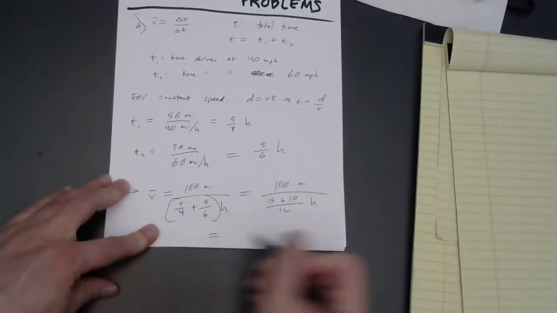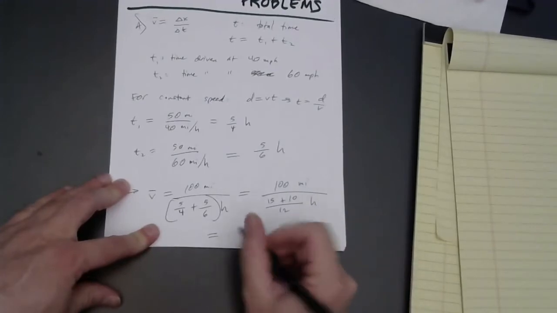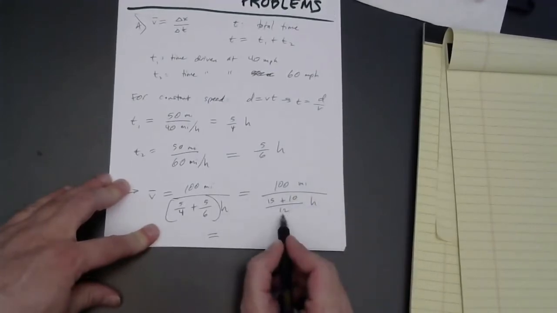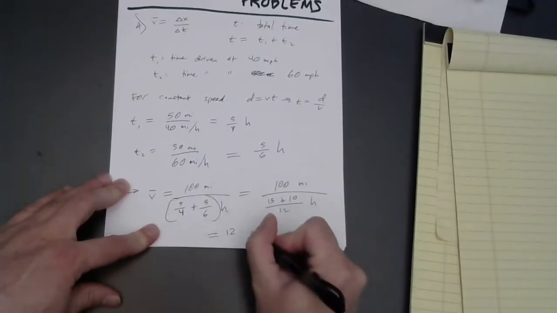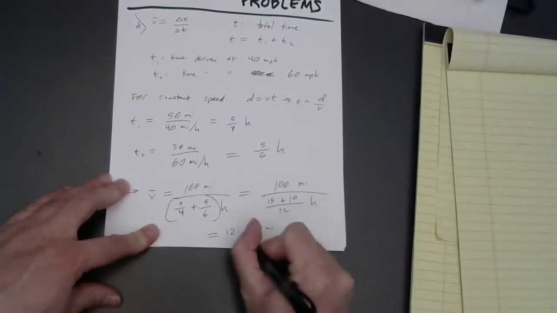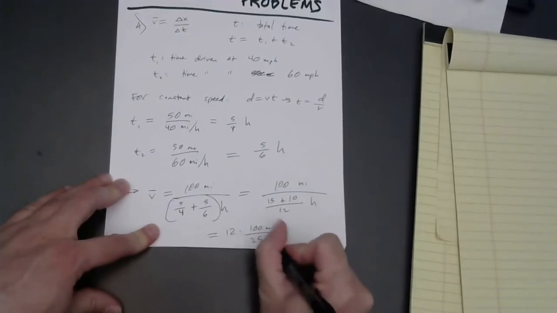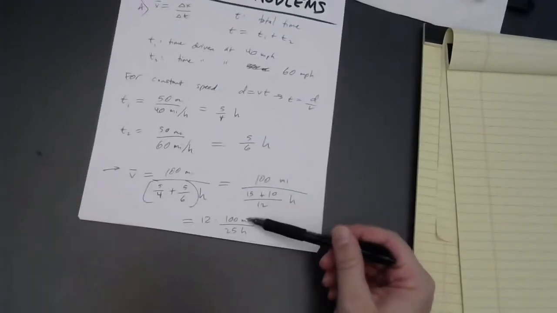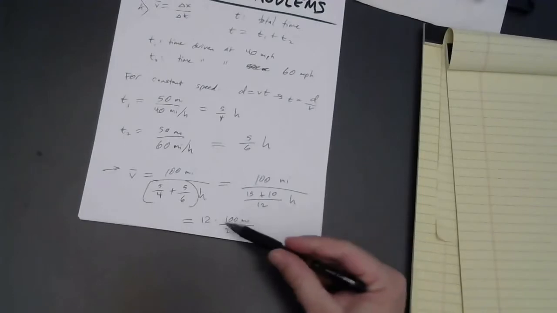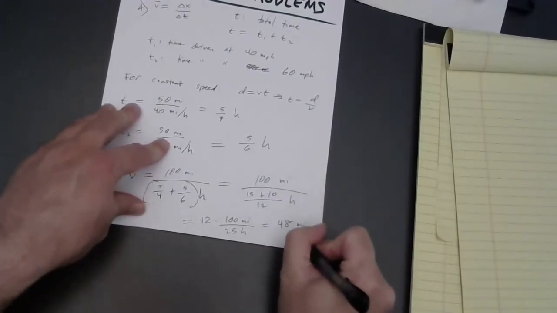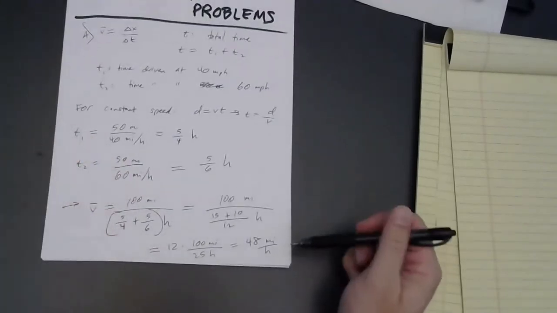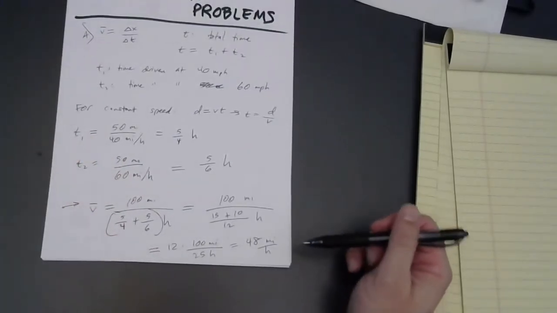And is there an easier way to do this that I'm overlooking? Possibly. Okay, so well, the 12 in the denominator of a denominator is like a 12 out front. So that's 100 miles, 25 hours. Great. Okay, so 100 divided by 25 is 4 times the 12 gives us 48 miles per hour. And we see already that our first guess would have been incorrect.